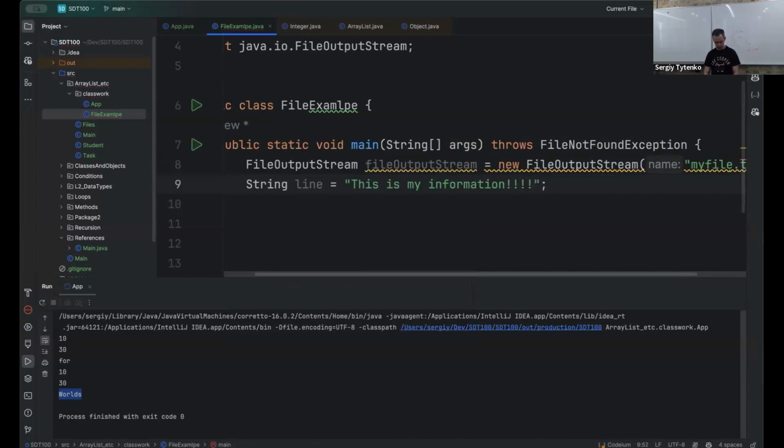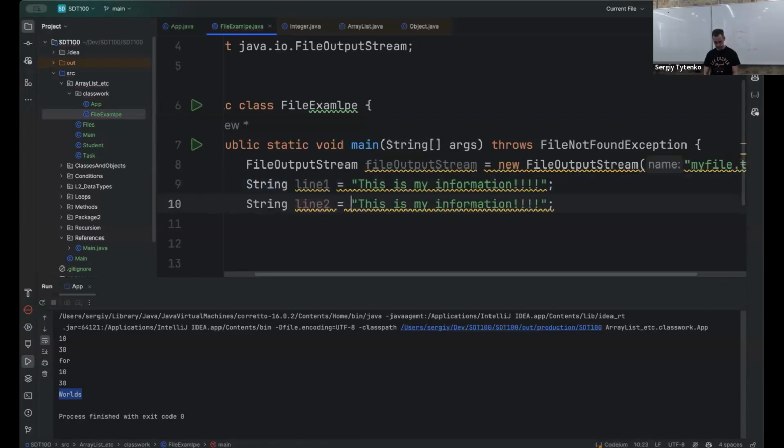So I have this line, let me call it line number 1, and then I could have line number 2, my second line.